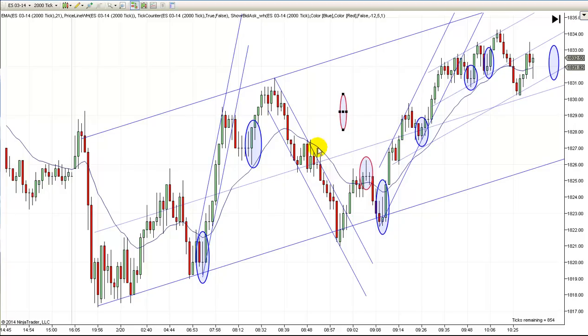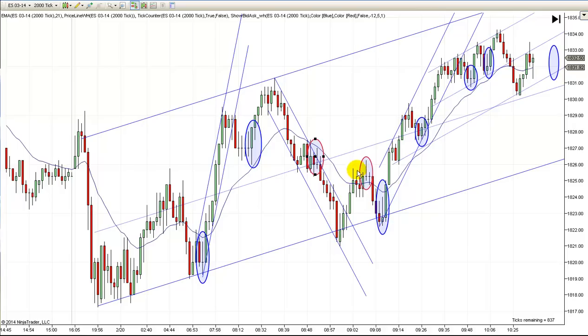It's a failed second entry long. A lot of reasons to go short right there. And you might have even gone short below that bar, and if you did, it's okay. You had to ride this little pullback out. But you definitely want to go short there, and if you didn't there, even there, because you still got a lot of room left. And you see that was a good trade. And again, any runners, you can ride them all the way down to the low here.